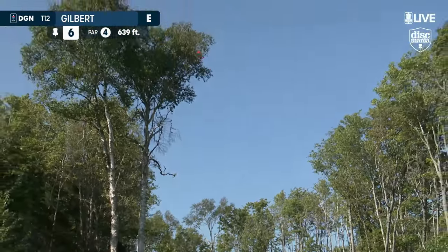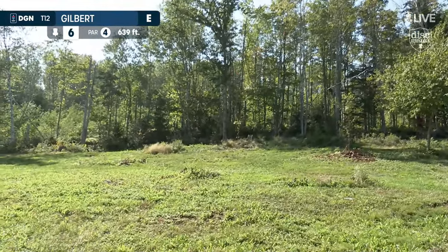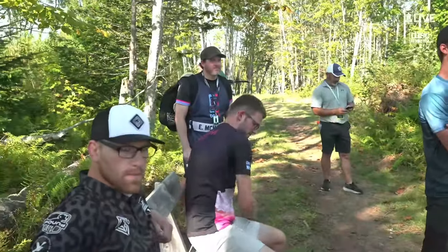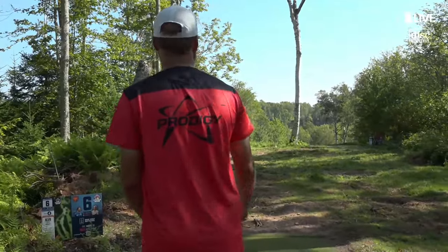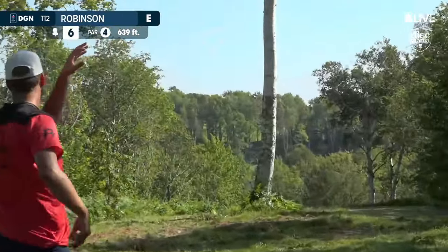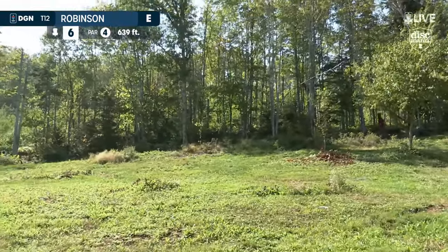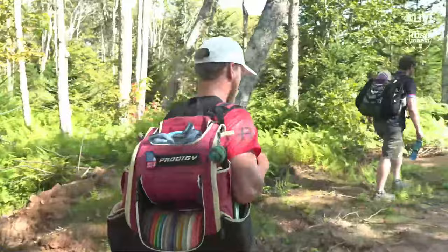Gilbert forehand. Huge shot. Also went into the rough on the right. See, down where you saw that open grass, if these guys lay back a little bit, we talked about it earlier, going for the hero shot sometimes can cost you on this course. Being humble and taking the smooth shot like this, look at this. Get by that. Look at this, right by the 300 foot. If he stayed out on the edge, he should be able to go straight by that big tree we talked about, Brian.